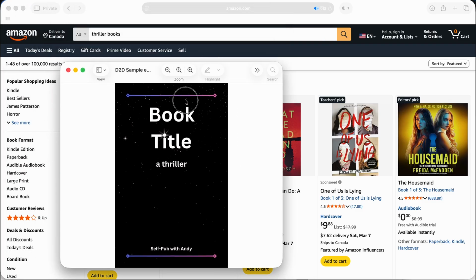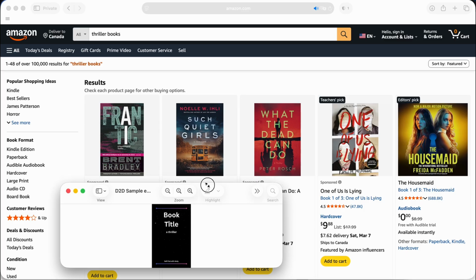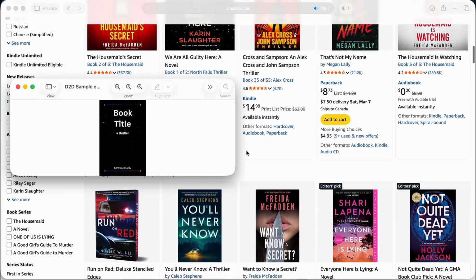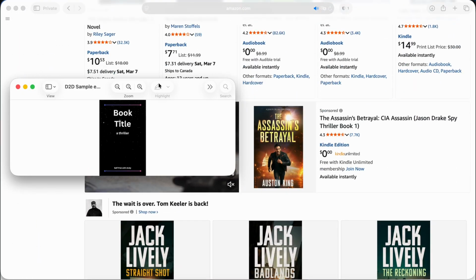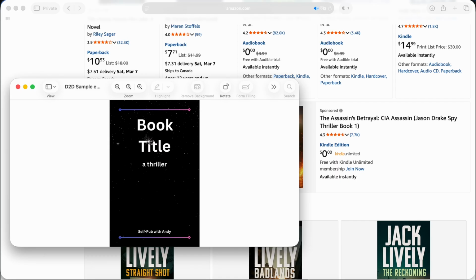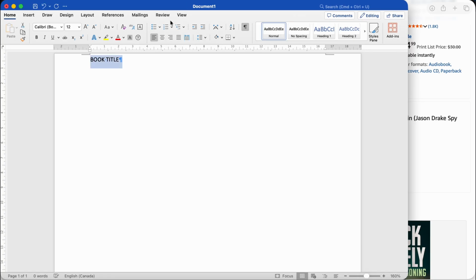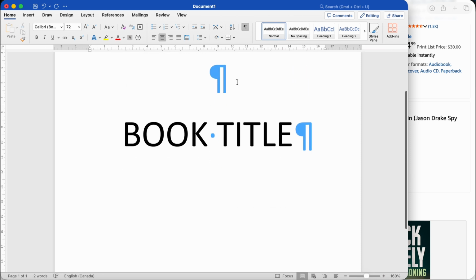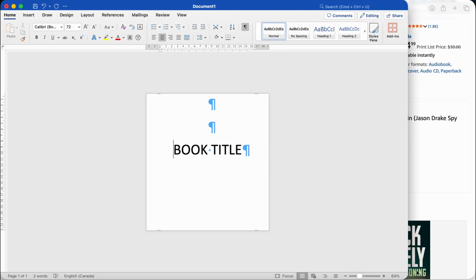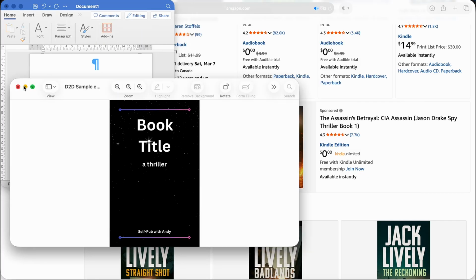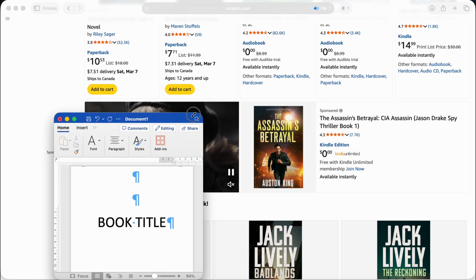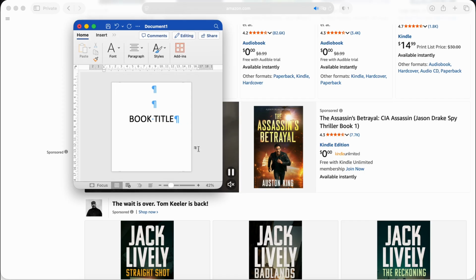So what you want to do is take your cover and shrink it down to a thumbnail size. Can you read the words, the typography? Is it readable? Is it legible? Is it clearly in the right niche, in the right genre? Or does it blend in too much? One of the things I like to look for in a cover is something that doesn't have a white background, because Amazon's background is white. So if the background of your cover is white, it might blend in a bit too much. Something to consider. I'm not a cover expert, by the way. I'm not a designer or anything, but visually, usually you can see whether it fits with your niche.